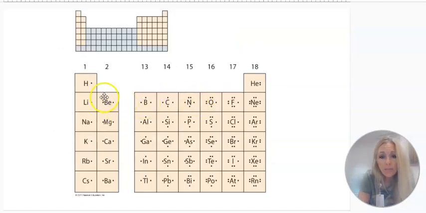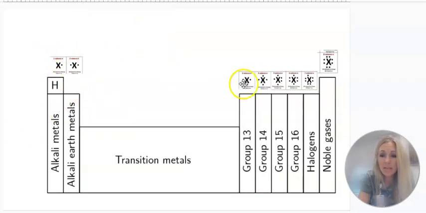This is what the elements look like in groups 1, 2, and 13 through 18 with their Lewis dot diagram. So again, the same thing as what we saw before, but with the actual symbols. And so what you're going to be doing then is simply identifying the valence of each of our major groups and writing in this same X with the Lewis dot structure above your periodic table.